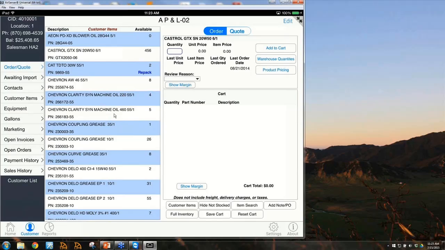Another one, the order quote, this little piece up here. I made it out of a picture, actually two pictures, to make my own button. PowerBuilder didn't have a button like this, but it was easy enough to do by making a picture. So if they tap on it, it'll switch to quote, so they can save whatever they're putting in their cart as a quote or an order. That's an example of using other resources to make the user interface more modern when it's limited by what you have with PowerBuilder.